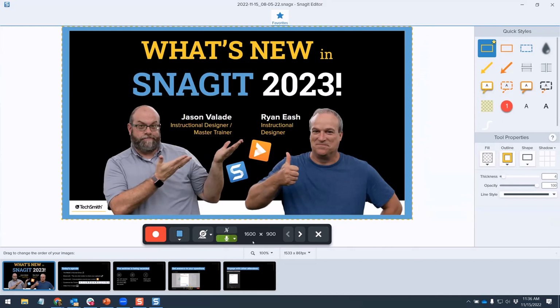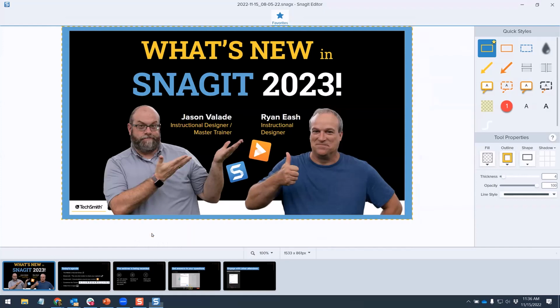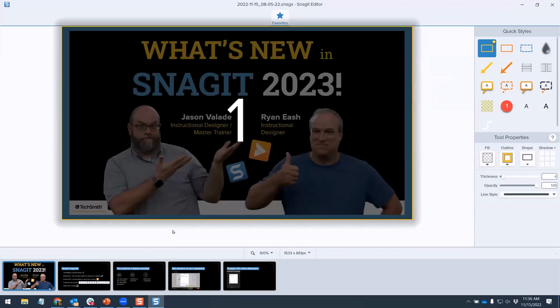Now, a cool thing here is that while I'm recording, you'll notice up at the top on the toolbar, all I'm seeing is favorites. These are all the tools that I have favorited from the different other tools, like callouts and shapes and arrows, the step tool. I can use these and draw on the screen here while I'm recording. So it's kind of like a built-in screen draw utilizing your favorite quick style features. So I'm just going to click record. It's going to give me a 3-second countdown, and I'll just go through this.